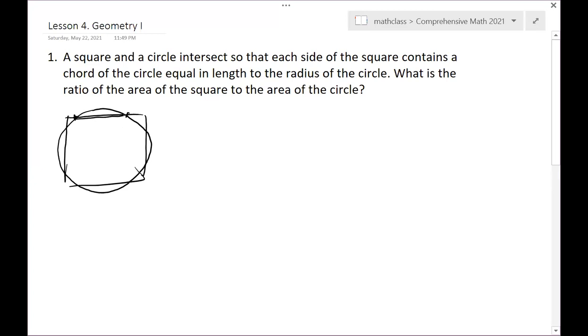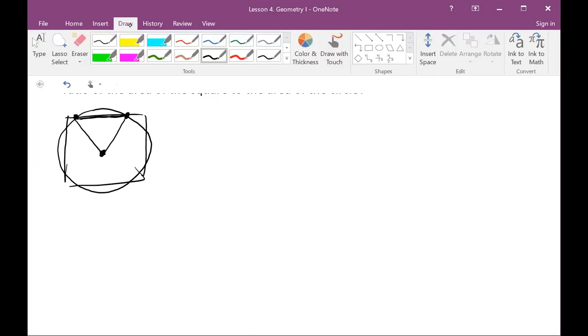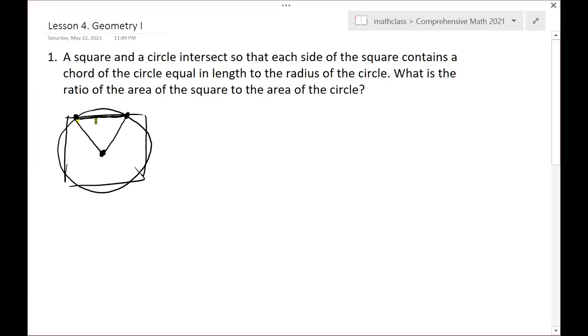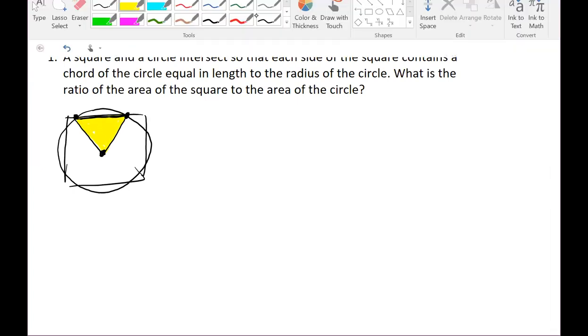This length, the piece, is going to be equal to the radius. So for a geometry problem, you have to connect important points by straight lines first. So this is an intersection point as an important point. The center is the important point. So you just draw the line, connect them. Then you realize that what you get is an equilateral triangle. Okay, you will get an equilateral triangle.